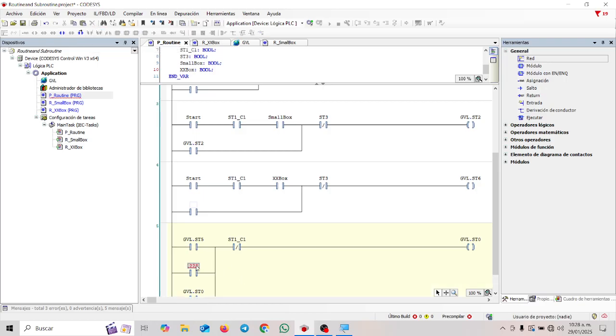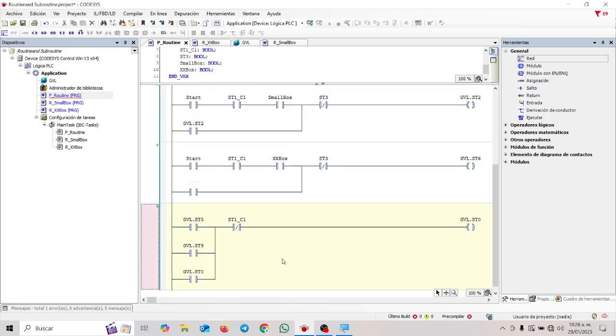In this case, what is gonna be the name of this contact? GBL point state 9. So as you can see, I select the first state, move it to the subroutine, I complete the subroutine, and go back to the principal one, right?